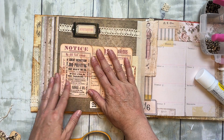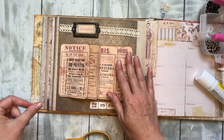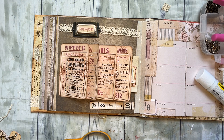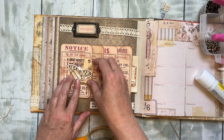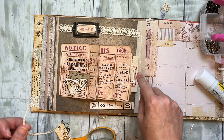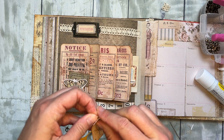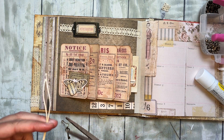You'll notice these are going to want to pop up, so when I'm done, I'll probably close this and let it sit for a minute — that will really help. Another option is to put a paper clip here to kind of hold all of those down. I wanted to do a fun little collage on the front. I have these from another kit that I had already distressed, and I thought a little butterfly would be fun to accent. I also have this little tag with an eyelet already in it, which I'm going to go ahead and trim out.